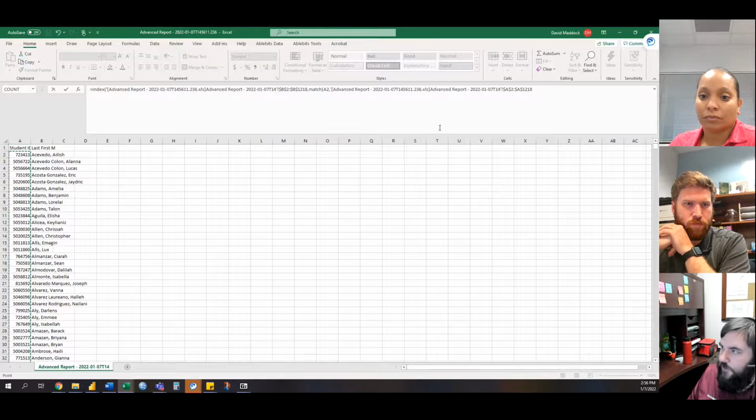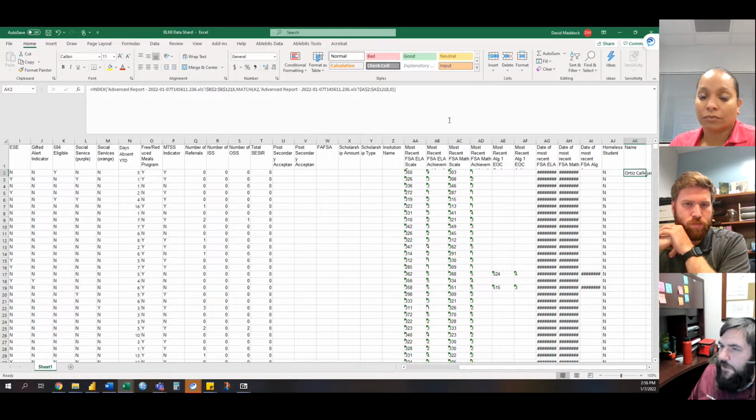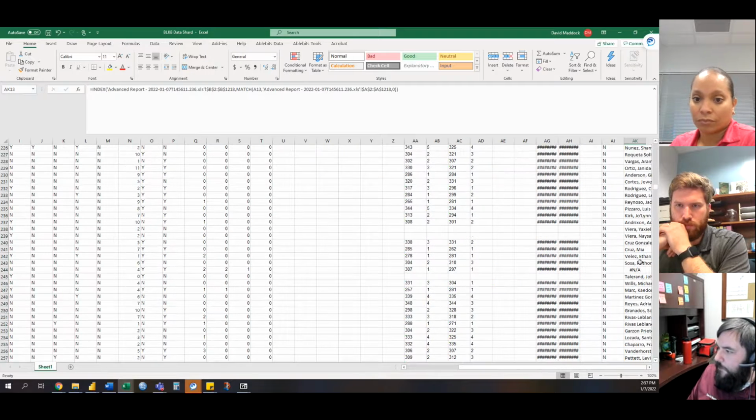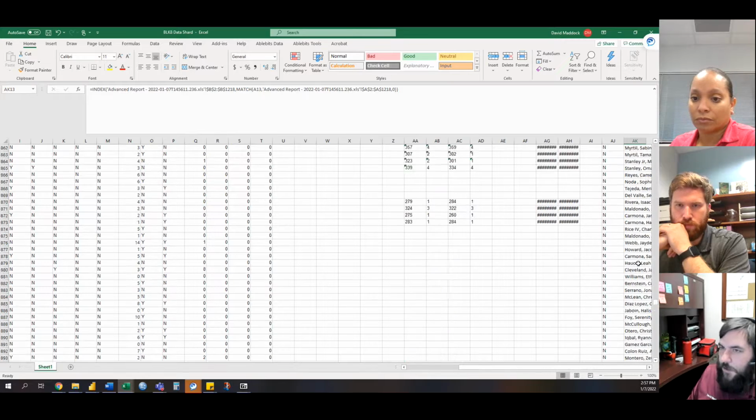And then do comma 0 for an exact match. Because I did it between worksheets, it'll automatically add the $ signs for me and lock the data in. It doesn't if you do it between sheets in one workbook. Carry it all the way down, and there's every kid's name. So now we have their names here.